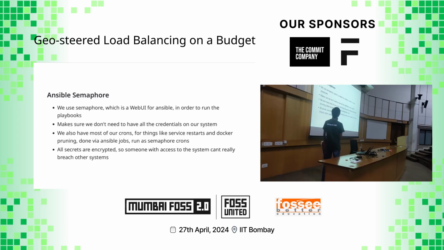Semaphore is basically a web UI for Ansible. It also allows you to do cron jobs and such. Instead of doing cron jobs on each server, we put them on Ansible itself, because if you have to put the cron job on each server, that'll again be painful, because when you want to modify it, you have to go to every single server. That's not fun. And using Semaphore, all the secrets, like the vault decryption keys and all, are encrypted. So even if someone has access, they will not be able to use it. But yeah, that should be it, Semaphore.